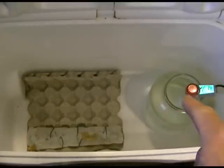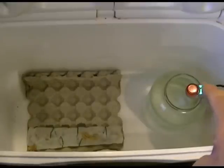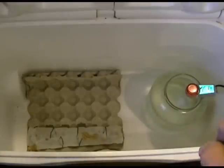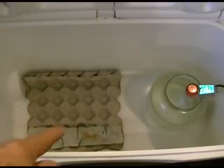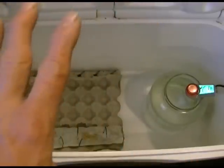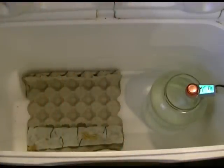Inside the germinator, off on one side, we have a gallon jug — it's a glass jar — full of water with the heater in it. That heater will bring the water up to about 80 degrees because it's set for yogurt. I will vary the temperature; there's a thermostat on the top, and the seeds are down there in the bottom. This is a big cooler, so there's no reason why I couldn't stack a whole bunch of those egg crates on top of each other with seeds on them. There's plenty of room, so I could have almost an entire garden's worth of seeds inside this cooler germinating all at the same time. The egg cartons are stiff enough that even when they get wet, they're not going to fall apart on you. Easy to carry right to the greenhouse when you're ready to go.